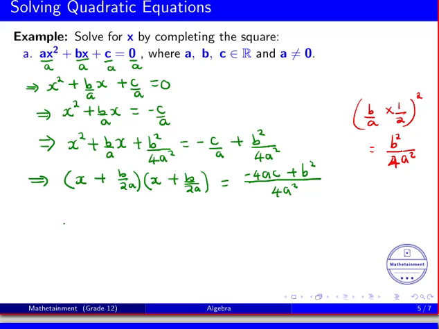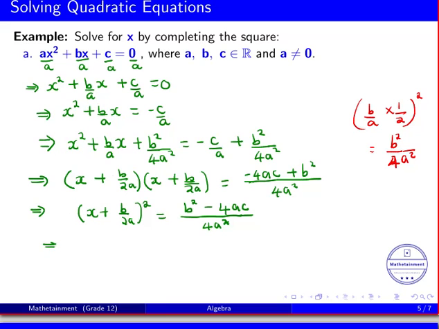That's what you have. And now, since the factors on the left-hand side are the same, you are allowed to take one factor and square it. That's your fifth step. Take one factor and square it. And now, on your right, you have 4a squared. Well, for simplicity, I'm going to start with the positive term on the numerator, which is b squared, and then I will have minus 4ac. I'm just doing this for simplicity.